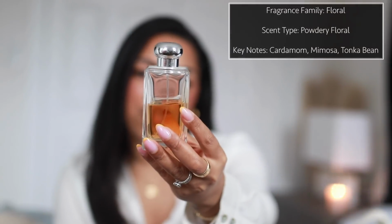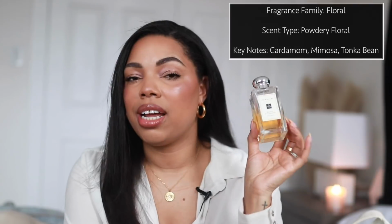You guys can see that I have quite a big dent in that, and I plan to wear it even more this year. It's such a beautiful kind of sunshine in a bottle fragrance. It really does uplift your mood. It's fresh, it's invigorating, there is depth to it with the cardamom. It's a really beautiful fragrance that is like a mix of this burst of citrus with a spice.